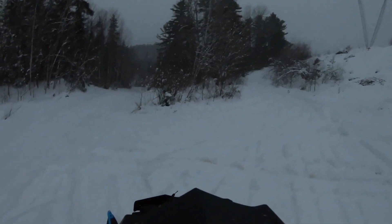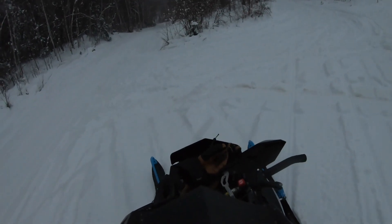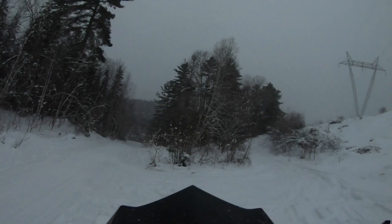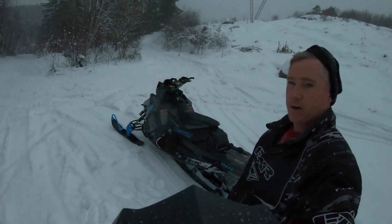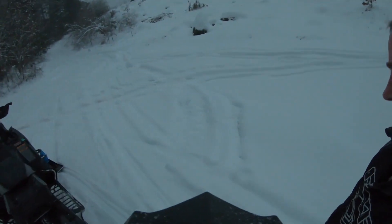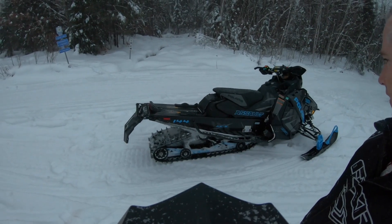Okay, still running — I hope that it is. Breath guard got frozen to my balaclava. First impressions, really, when not focusing on the engine — first impressions of the machine as a whole, how it rides, suspension and stuff. I was very happy with that, the way it felt. Obviously the trail itself is very rough right now — we haven't had a ton of snow so it hasn't been groomed, looks like it's been rolled maybe. As far as just handling and suspension, without really commenting on the motor, it feels very powerful.